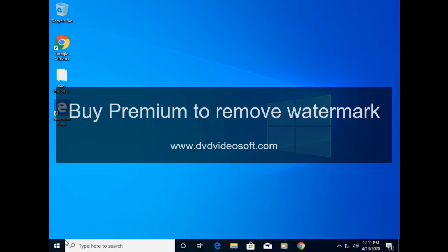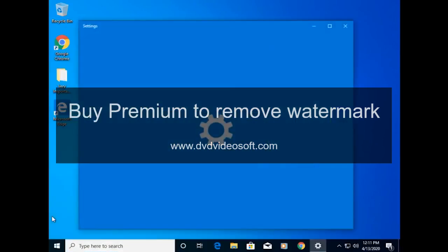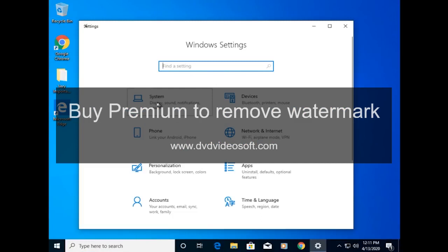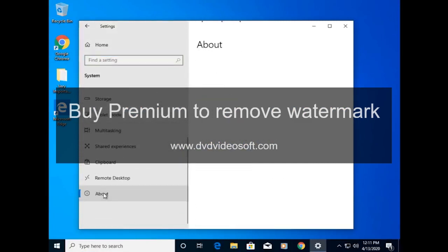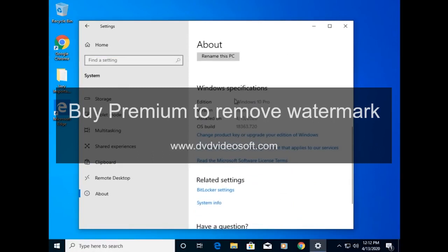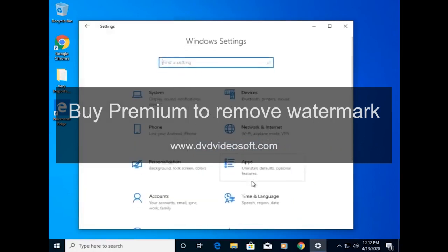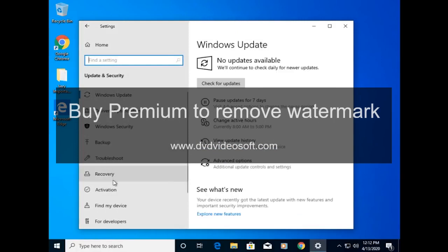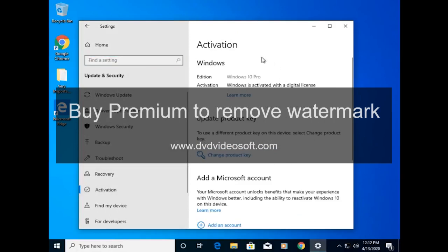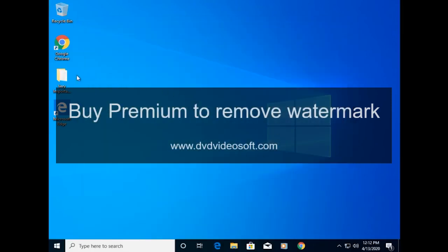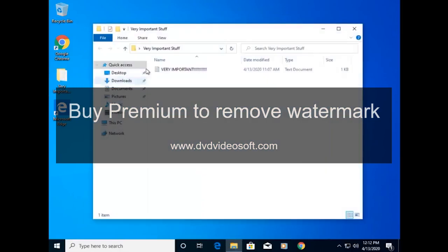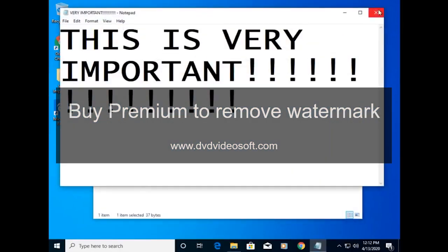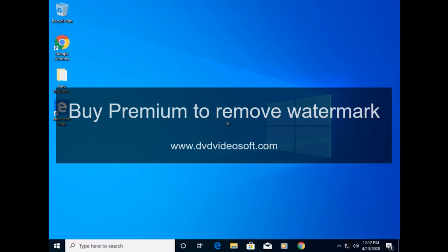We are now on Windows 10, and I will go to the settings page to confirm what version of Windows 10 it brought us to. So if we go to the About section, it brought us to Windows 10 version 1909, and I'm going to show that it is activated. Windows is activated with a digital license. That's because I activated my copy of Windows 7. It carried that license over to 10 and activated 10 and upgraded our computer. So there we go. And as you can see, this folder for very important stuff and our very important text document is here. So our files did stay, which is good.